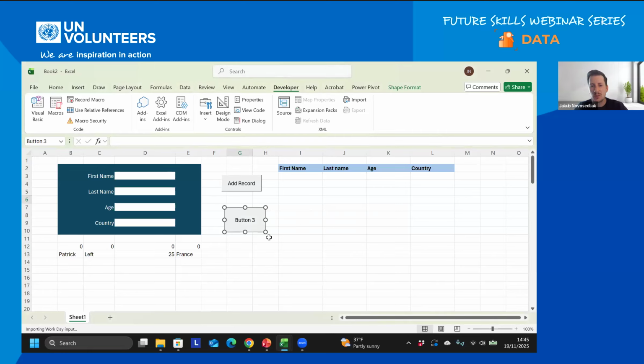Now, if you would like to align the buttons to rows and columns, you just click on the corner of the button, and if you press Alt on the keyboard, you can align the button to rows and columns.